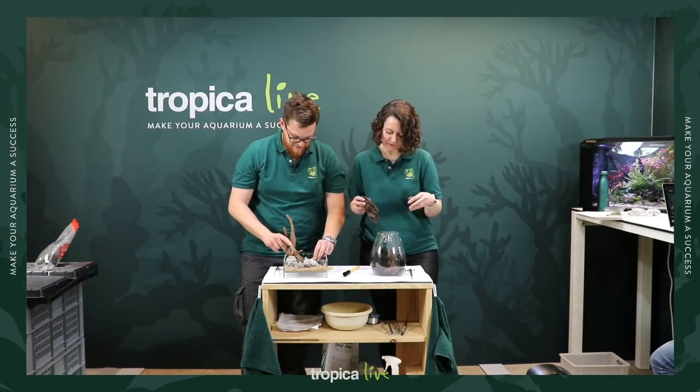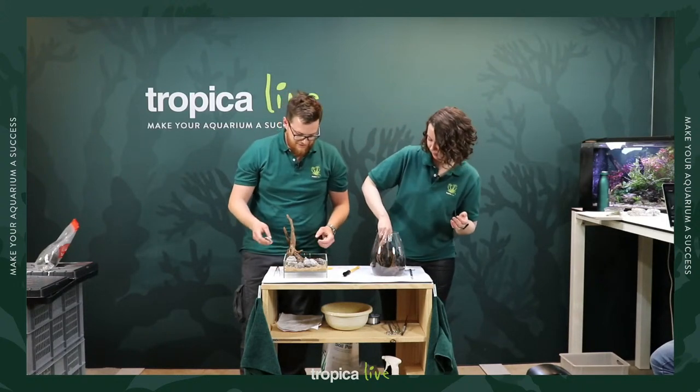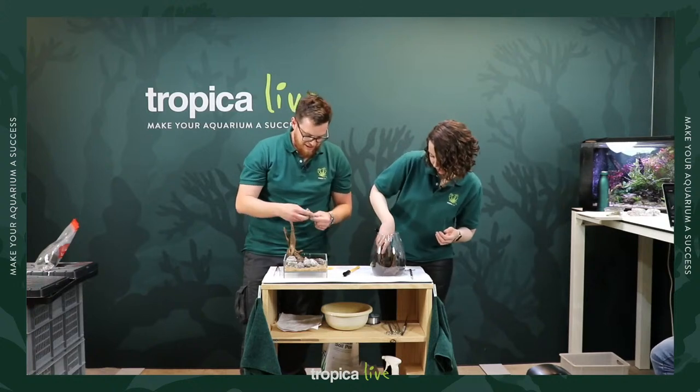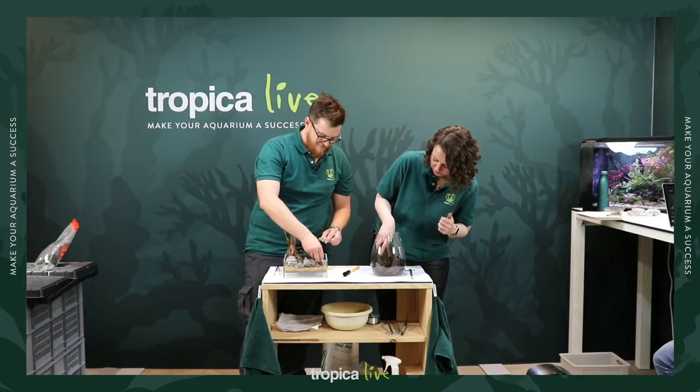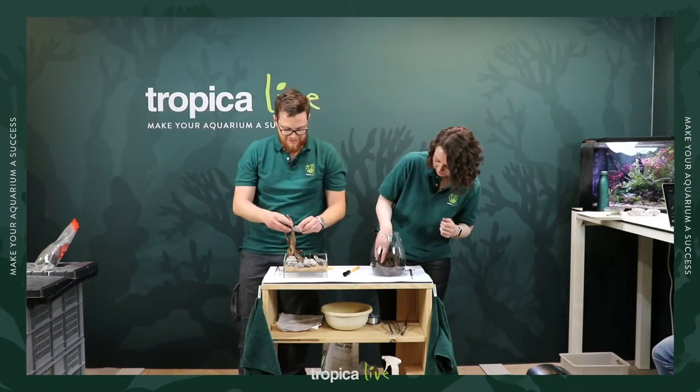Do you have a favorite plant in your aquarium or in Wabi-Kusas? Yeah, I like Cryptocoryne parva a lot. Do you? I quite like crips. George is a big fan of crips, actually. I love crips. I know.